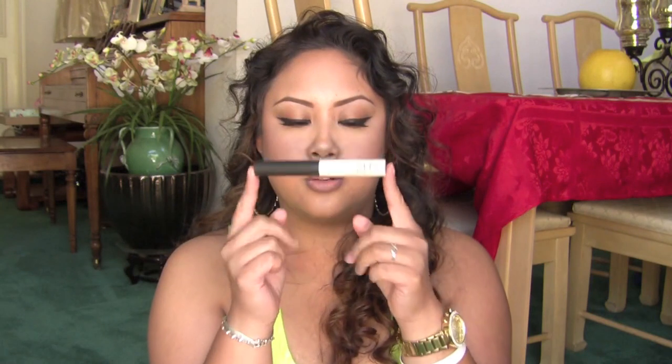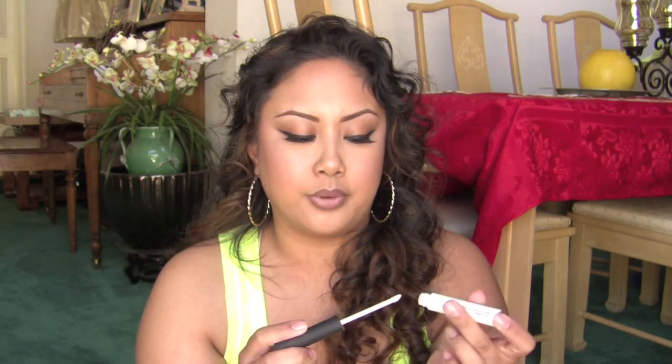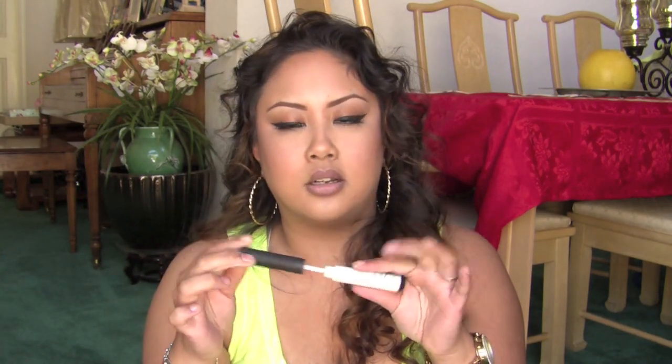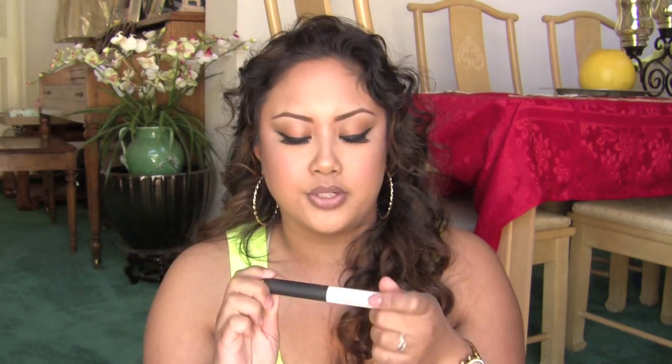I also finished another one of these NARS Pro Prime primers. This is one of my favorite eyeshadow primers, top 5 if you will, maybe even top 3. It's kind of pricey. It's $24 and it doesn't last as long as the Urban Decay one that comes in a tube. That's the only downfall, I feel like I'm scraping and trying to get all up in there, but it's amazing. It's one of my favorite primers ever in life.